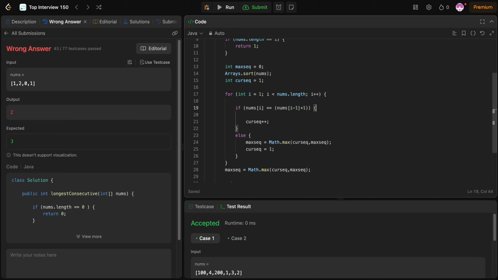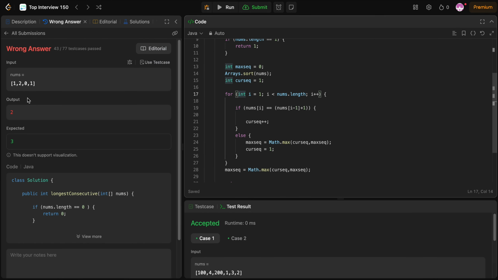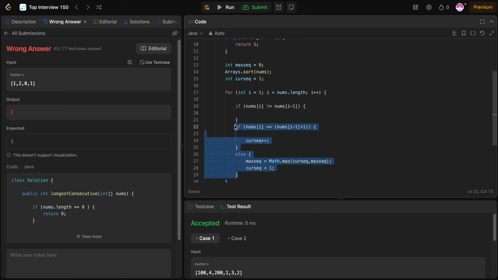Okay, so I guess if they're the same number, it doesn't reset, so it can have multiple of the same numbers, and that doesn't break the sequence. So I guess if nums at i does not equal nums at i minus 1, then we do this.